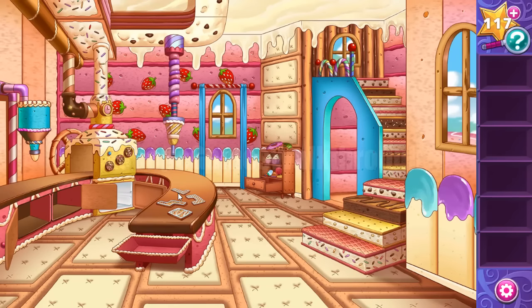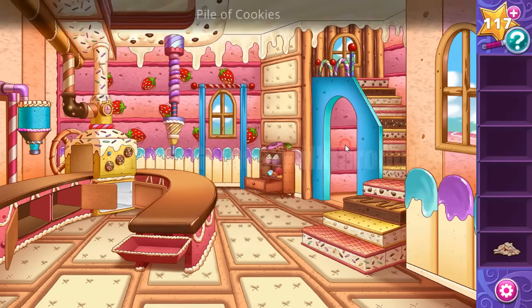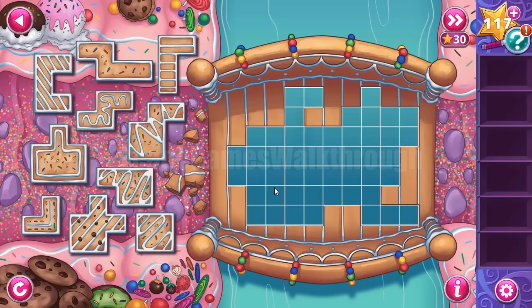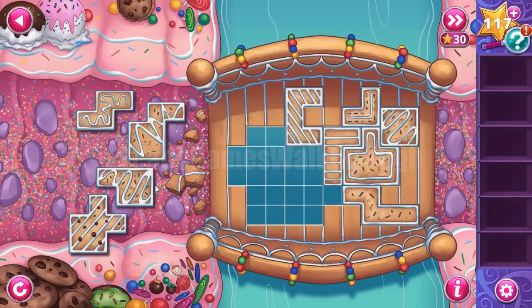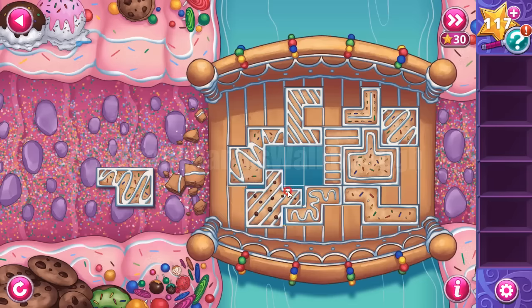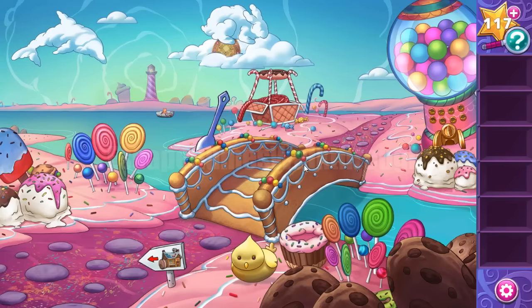Here it starts and we can see that the shapes of these gingerbread cookies are puzzle pieces and that's what we need to solve to fix the bridge. So here's the solution. Maybe another solution is possible, I don't know, but you can try to find it. And so now that's done, we can travel to the other side of this cookie land.